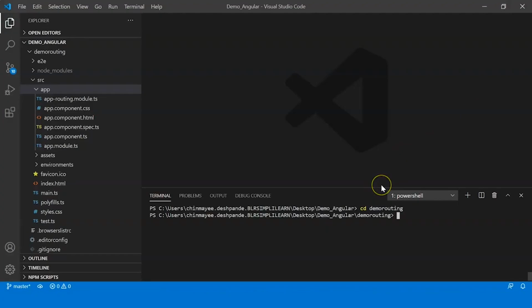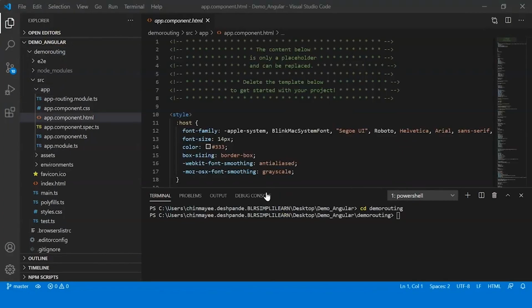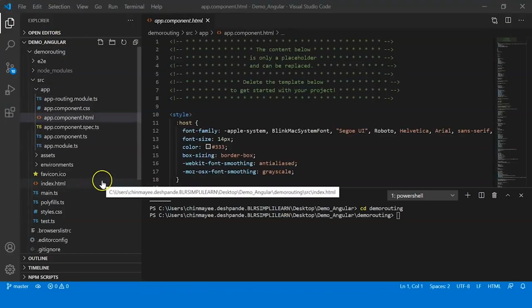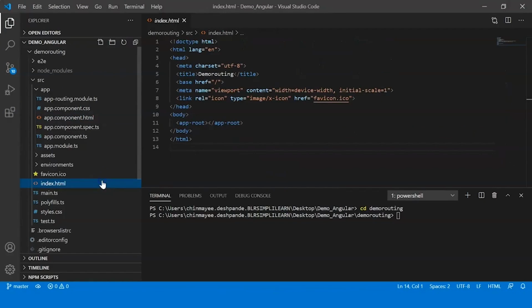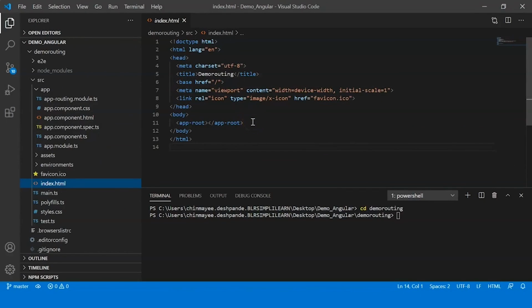Alright, so here I've created a folder called demo_angular and I've created a file called demo routing. Now the first thing you want to do is open the index.html file and make sure that the base tag is added. Now although this is generally added when your app is created, if it is not, then add a base tag with href attribute which is set to a /. Alright, now this is generally done to tell Angular to construct the URL while navigating with a /.